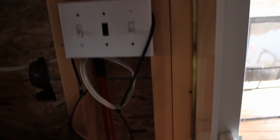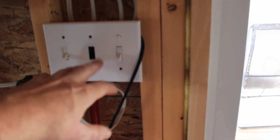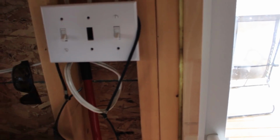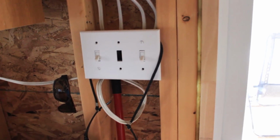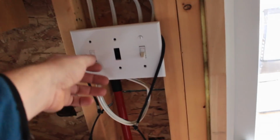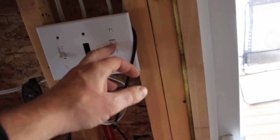I worked on this one yesterday. It took a while. And then there's supposed to be a two-way switch here for a switch upstairs, and I don't have any two-way switches on me, so I have to go get a couple. But that's done. So the kitchen light still works, and then this is the outdoor, can't see it right now of course, but it's an LED floodlight that's outside, which is why the barbecue's where it is.